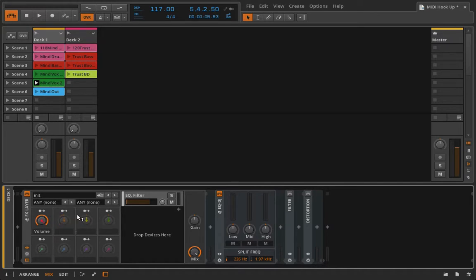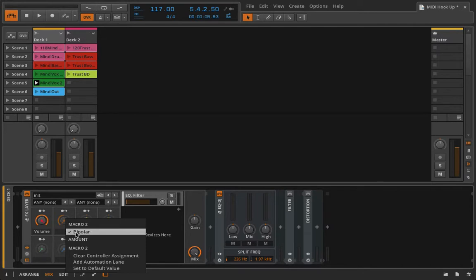Now, if you have a controller where your knobs are bipolar, I would encourage you to use the bipolar mode. If you have knobs that are not bipolar, as in there's not like a click in the middle when you're turning the knob, it might make a little bit more sense to work outside of bipolar mode. So I'll show you the two ways you can map this.